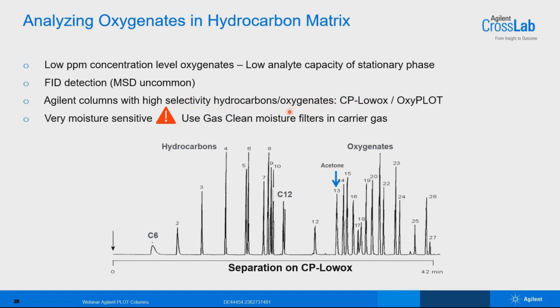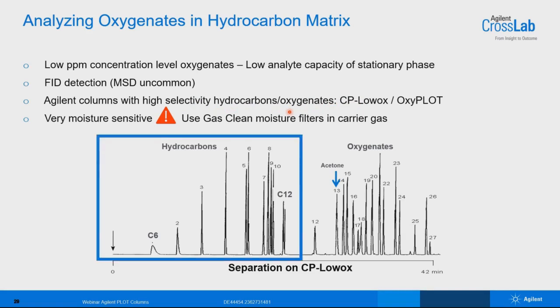It is well illustrated in this chromatogram, which runs on the Low-Ox. On the left you find the elution of the hydrocarbons, in this case C6 to C12, and on the right are the oxygenates. Basically, the Low-Ox produces a clear-cut separation between hydrocarbons and oxygenates. There will be some elution overlap for the late eluting hydrocarbons and the very light ethers, but this can easily be resolved with the use of a non-polar pre-column and some basic valve switching.